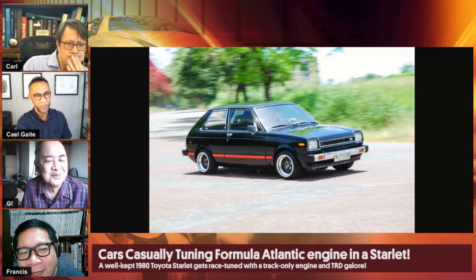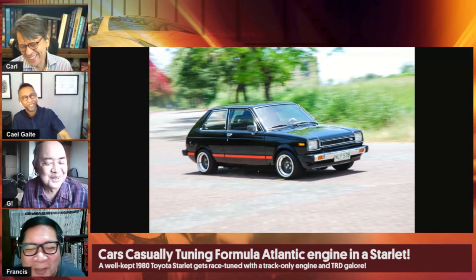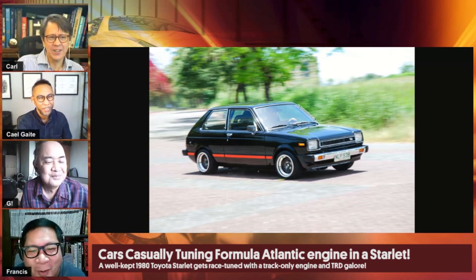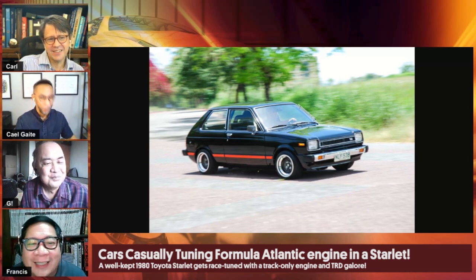And if you didn't have money for an LSD differential, you'd make a Posi Weld, which is short of like a spool. Which is why when you were turning into a corner, the rear tires would chirp, because it doesn't engage. But it was good for slalom, for doing 180s and 360s.